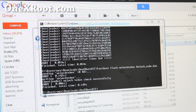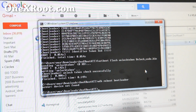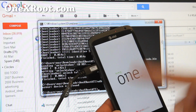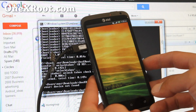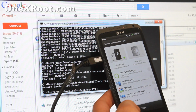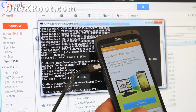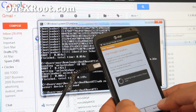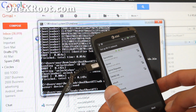Next, my phone's booting all the way. It's all good. Just type adb reboot bootloader like that. Oops, sorry. Wait till it powers on. What you'll have to do is, since when you unlock the bootloader it's going to erase all your settings and apps, your photos should still be there, but back up everything beforehand just in case. And next, choose charge only. And then it's gonna ask you from the start. I'm just gonna skip through all this.